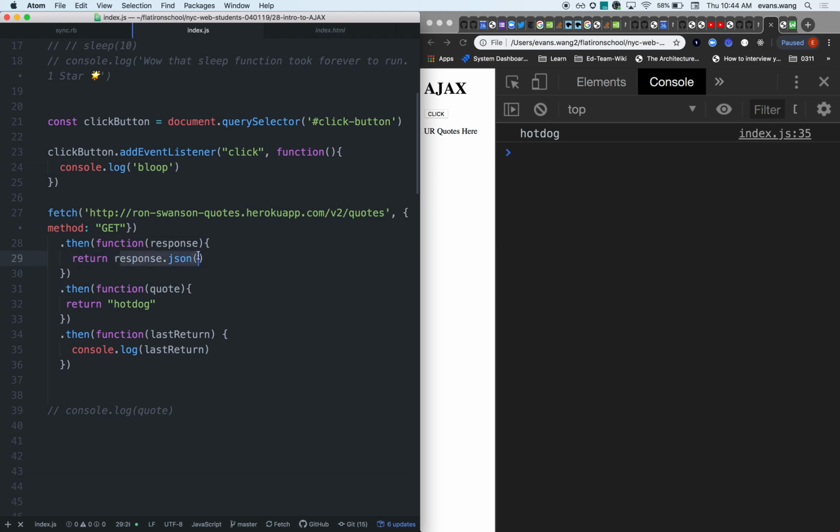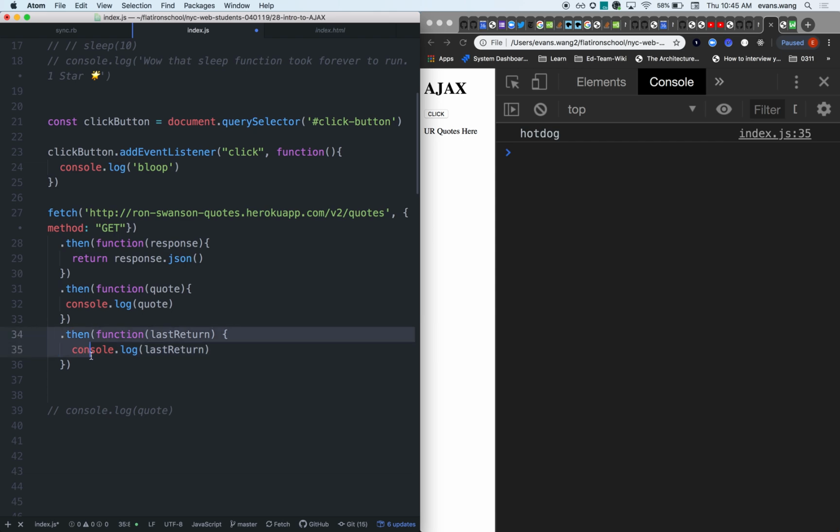So once I parse it into JSON, in order to have access to that return value, I have another then that receives that return value, which is like the array. I called it a quote because in that array I know that there are quotes in there. And then earlier I console logged quote. Do you remember? Which was basically the array with one quote in it.